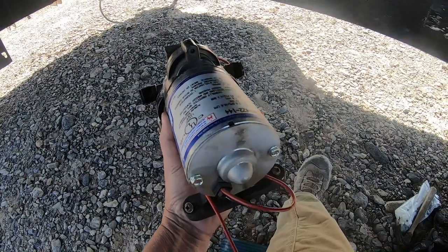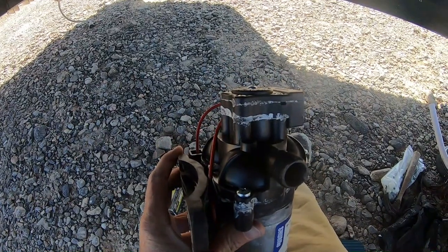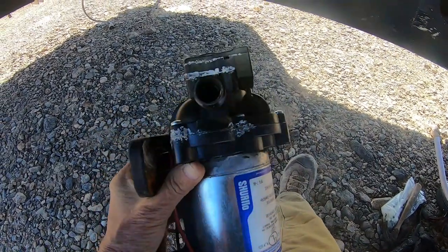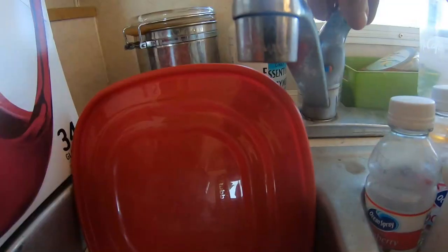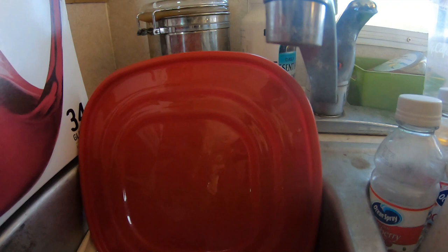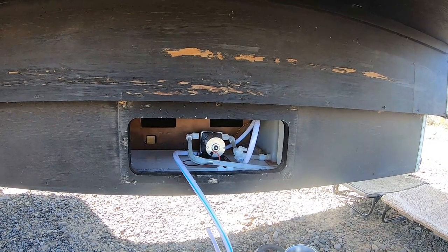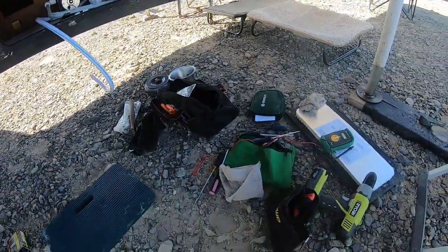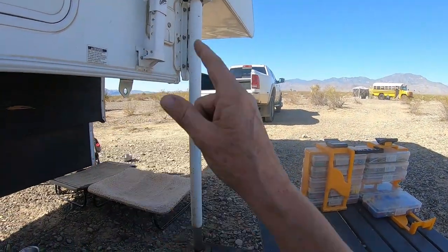The old water pump I took out — look how corroded — you can see it's been leaking. I got a headlamp on, that's probably what you're seeing flashing. It's been leaking for a while, no telling how old it is. And the water works — yay! Call that project done. That actually went easy, which doesn't always happen with me. Didn't take very long at all. Now I just gotta put up all my tools and then put the camper back on the truck — I don't know if I'm gonna do that today.